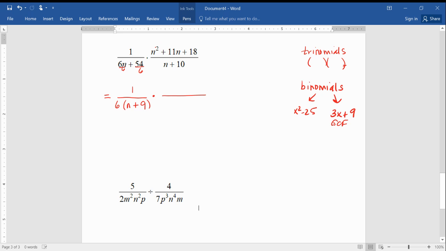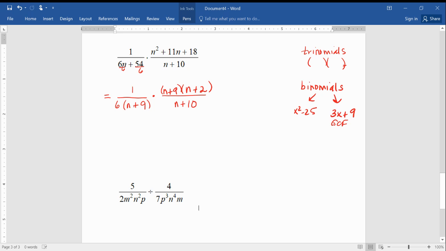Right now, top right is a trinomial. That means it's one of those where you figure out what multiplies to be 18, but adds to give you 11. So what are the factors you need on that one? Should be 9 and 2, and everything's positive, so plus and plus. The bottom right, that's a regular old 10. This one doesn't have a variable on it, or a regular n. It's a 10, but no variables or anything, so we're just going to leave it just the way it is. Can't do anything with that.